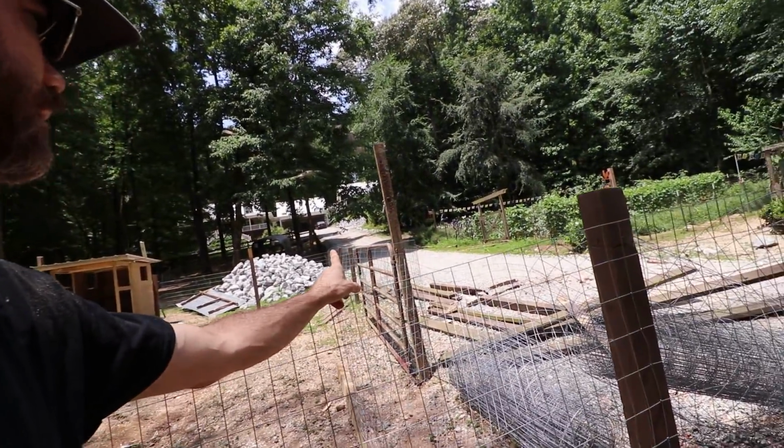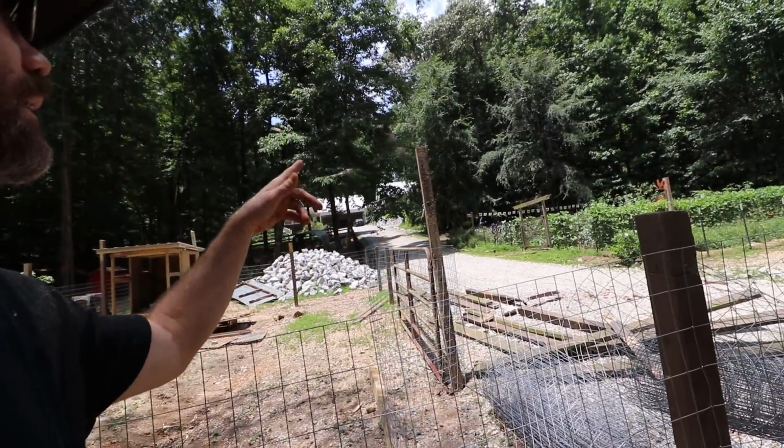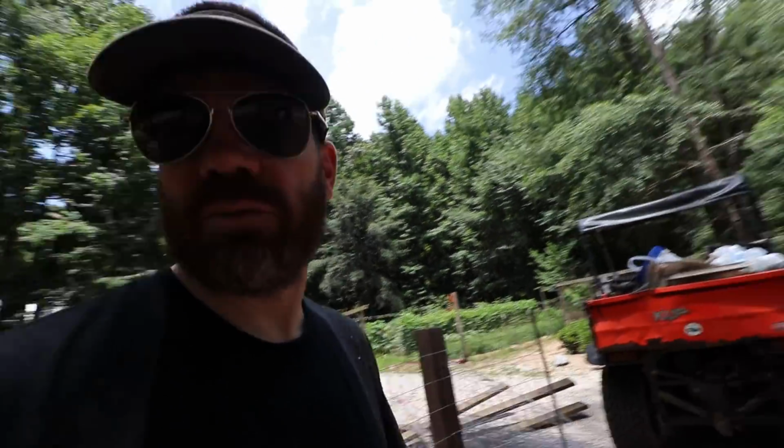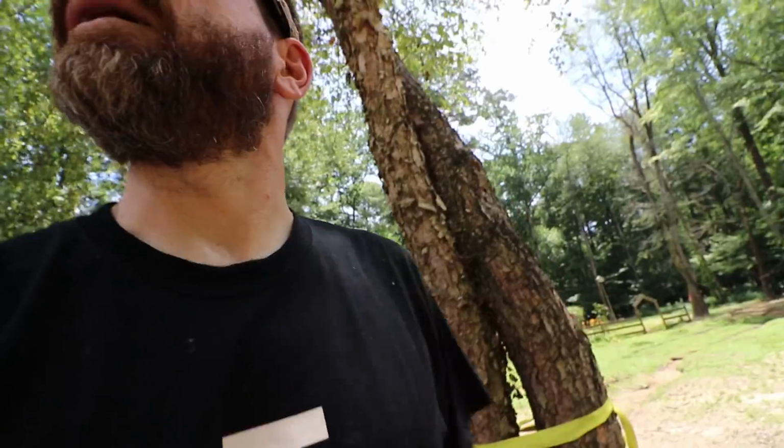Now we're gonna have to hold up on this side because we gotta replace some poles. And this is where the gate's gonna go, so we gotta get all that set up. Then we'll clean these poles and stain them. We gotta get the stuff out of them too, because they're used poles, so it's got some staples in it and some wire on one of them really good. We gotta get it all out. But hey, free poles.